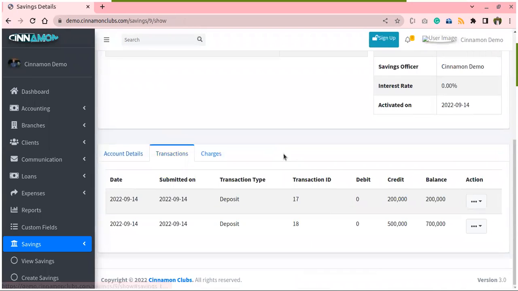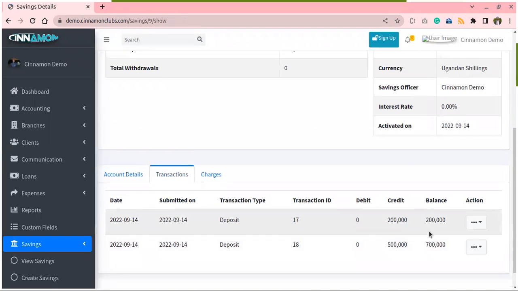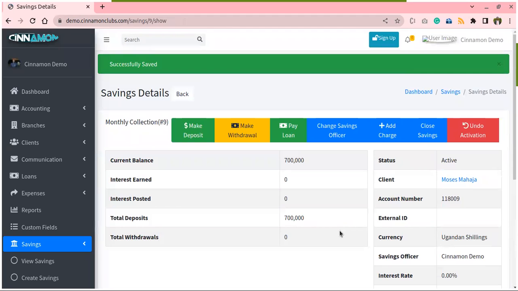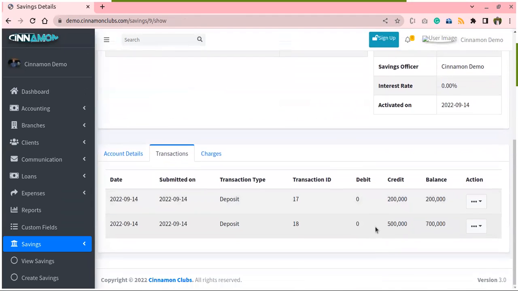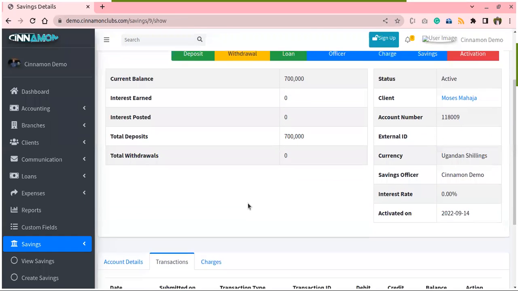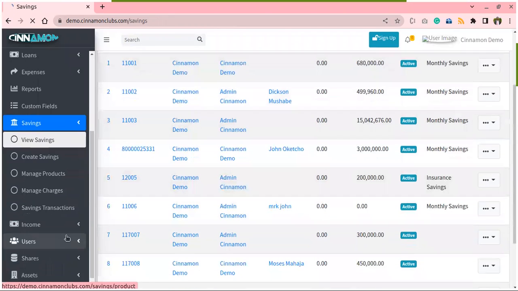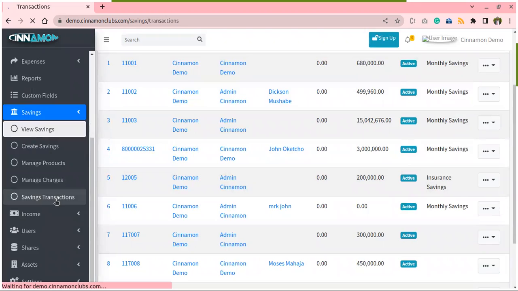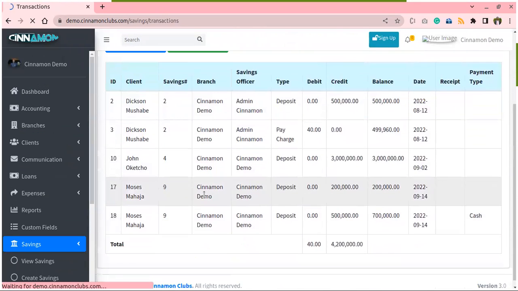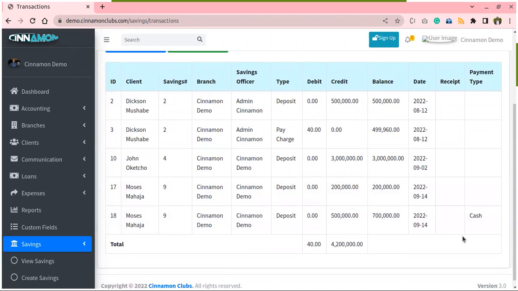So when you come in transactions down here, you can see that we have recorded only 2 transactions, the one of 200 and the one of 500. And then we have the total down here. You can have this printed and then be able to share it with anyone that would like to receive this. So friends, this is how you add savings on Moses's account, the one we created. Two, we can view these transactions from here. So Moses is here, and this is the last transaction that we have created. So we created this transaction of 200, and then this one of 500, the total of 700 by cash.